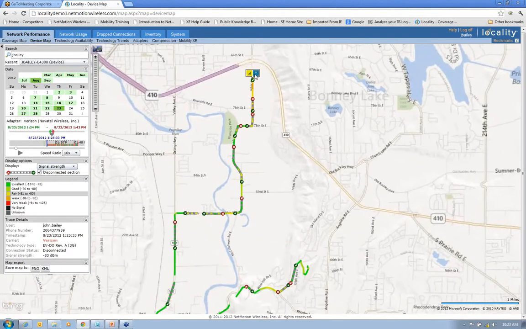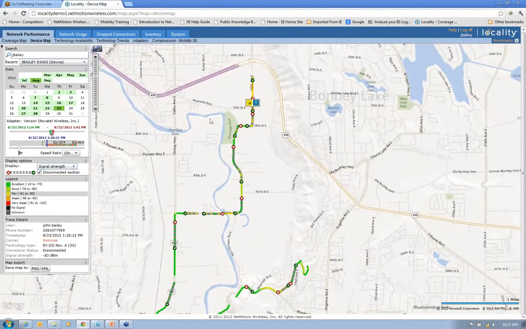If I zoom in a little bit here, and I put the device right here, in the lower left I can get all kinds of information about the details of what was happening at that moment. So in this case, I know, again, it's the user, and that's the phone number of the card. I know at 1:26 they were on Verizon with a 3G connection, and at that moment in time they were disconnected. But a pretty good signal, not a bad signal.